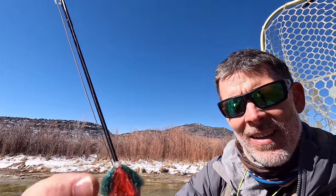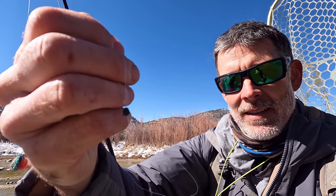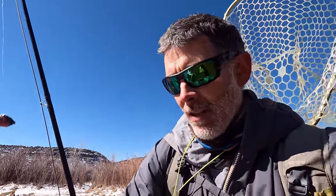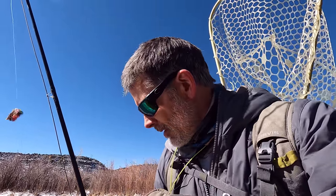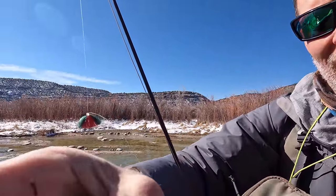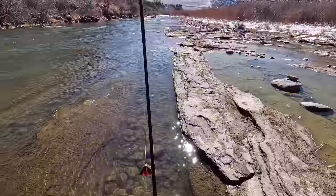Alright, so I switched out my indicator, went to a Dorsey yarn, the camo, and I went to a number 4 shot to get down. I switched up nymphs a couple times, went to a smaller little midge emerger to finally get that fish to eat. There you go, a little polywing, that's a size 24. The little red midge on the top is a size 20. There you go, see if we can catch the other ones in there.